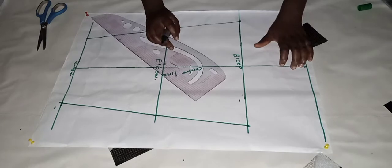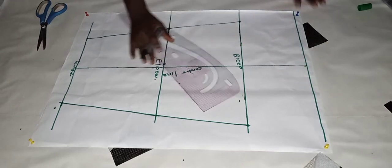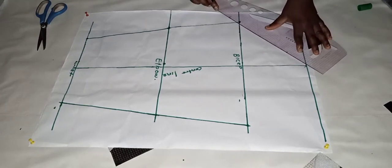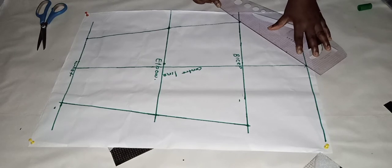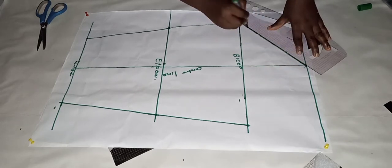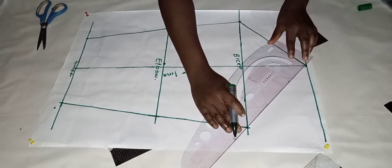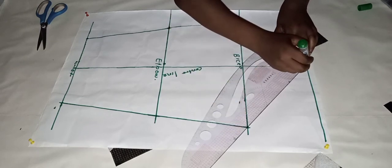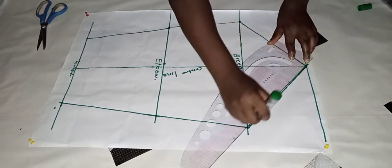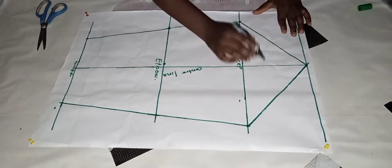So to create our sleeve head, as in the sleeve height, we come here from this point and make it a triangular shape. From this point here to this point. This is our sleeve head. We've created our sleeve head.